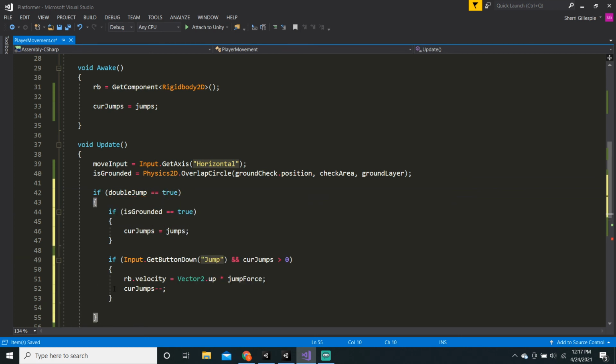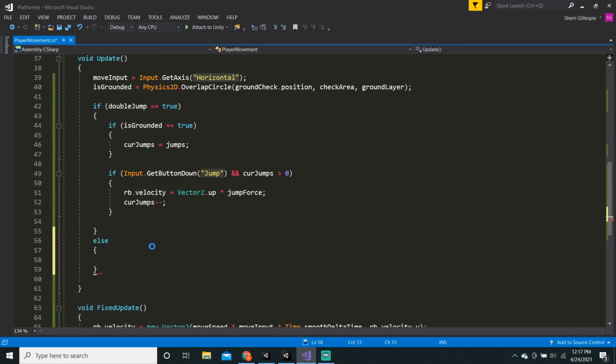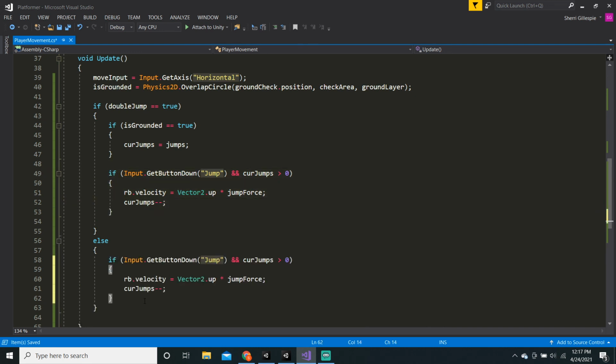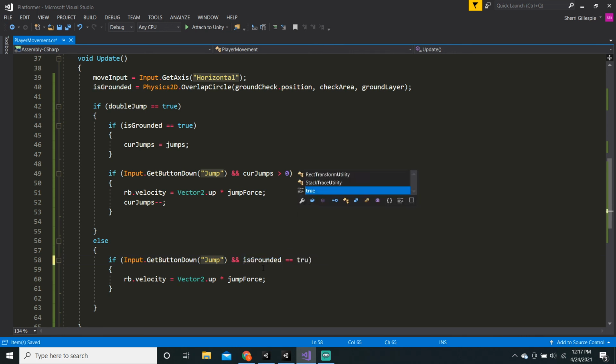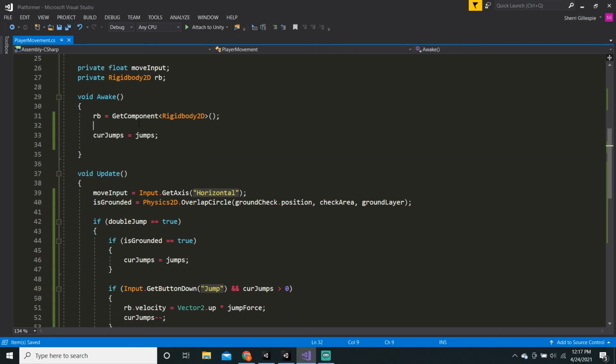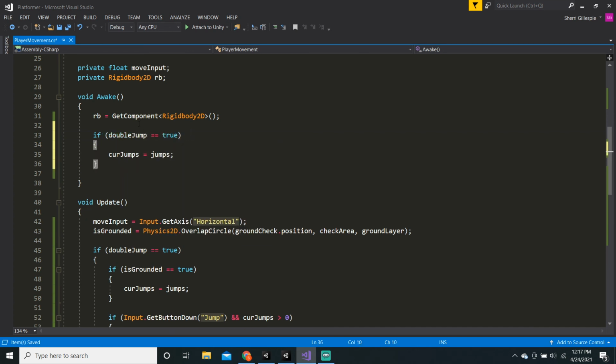Then it will do all of this. Else, if it is not true, I'll copy this, paste that. I won't subtract current jumps, and instead of saying if current jumps is less than 1, I'll say if is grounded is equal to true. And also, if you want, you can surround this with if double jump is equal to true. And now, that should work.